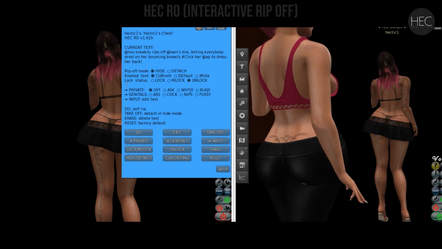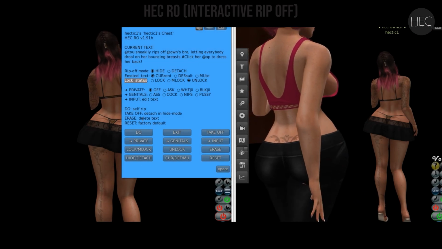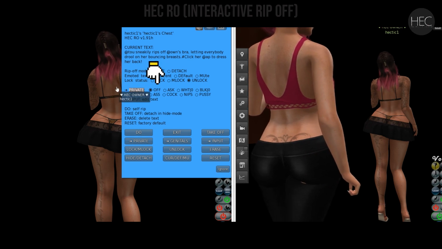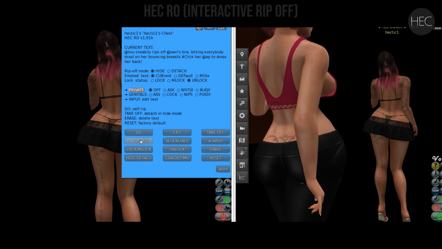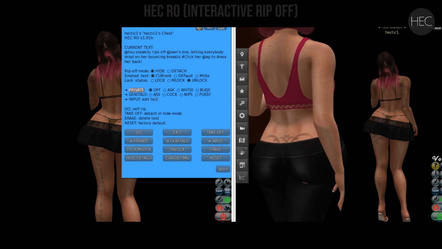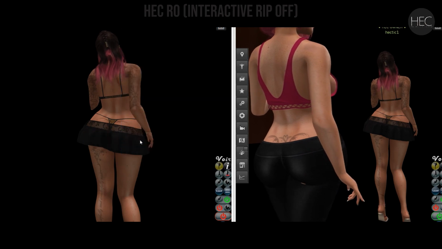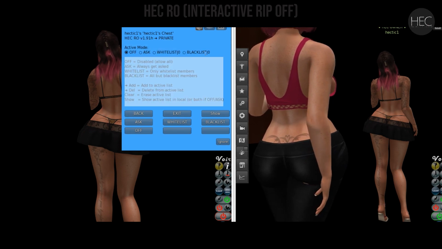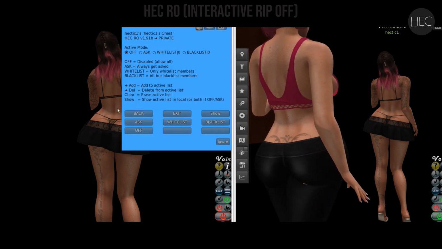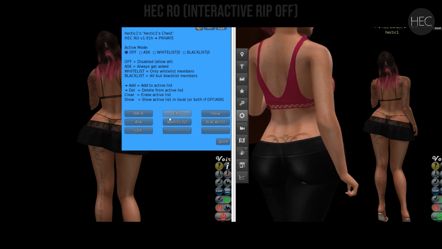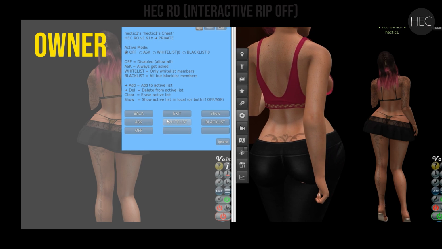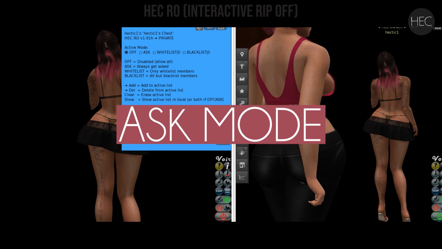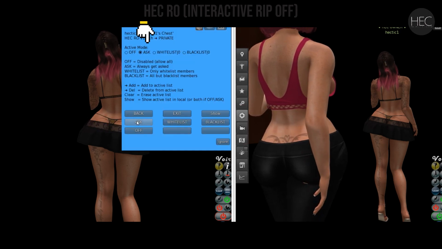We've already talked about basic locking, so now we'll explore the advanced access control. It's called private mode, and as you see, it's currently disabled. It is managed in the private submenu via the corresponding action button over here. The submenu shows the active mode at the top, followed by short descriptions in the middle, and its own action buttons at the bottom. In case you wonder, I've split the screen in half, with the owner's window shown on the left and the touchers on the right. So, let's start by setting the access mode to ask.